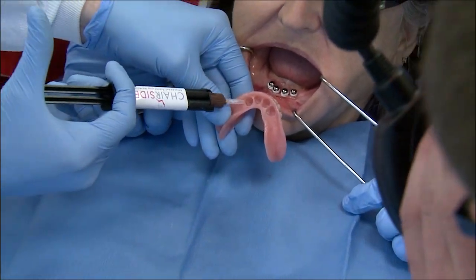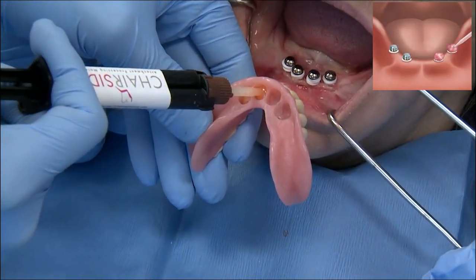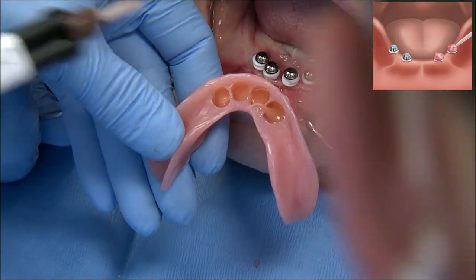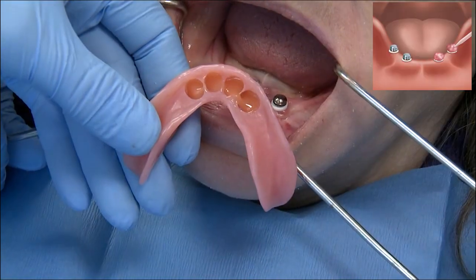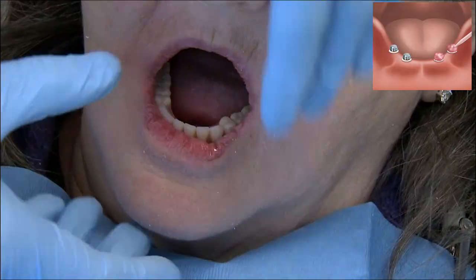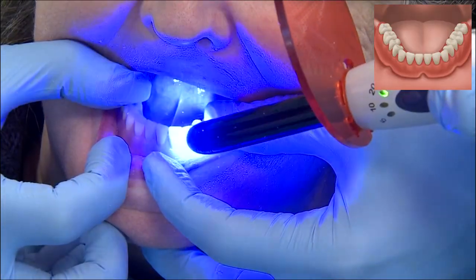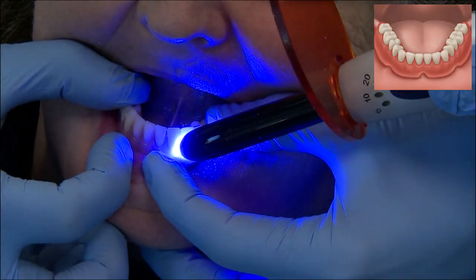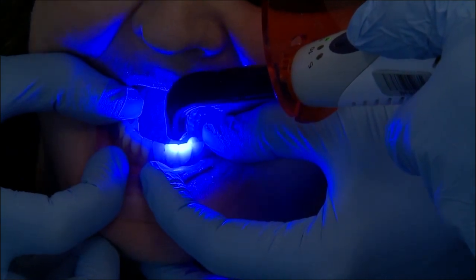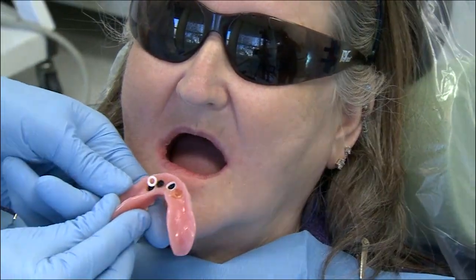I'm injecting the Zest Chairside attachment processing material into each one of the recess holes. I don't like to use the angle tip here, only the mixing tip, for ease of use. I inject until it's about two-thirds of the way full, also verifying that none of the material is dripping out through the intaglio surface onto the edentulous ridge. Very carefully, I seat the denture onto the edentulous ridge with my fingers in a passive orientation, holding the denture gently and evenly, having the patient rest their bite. I don't recommend having the patient bite down during this procedure — simple finger pressure ensures the denture sits intimately to the soft tissues. The chairside attachment processing material is a true light cure dual cure option, and we're accelerating the set with a light cure. After about two minutes, we carefully remove the complete denture, inspecting that we've successfully picked up all four denture caps.